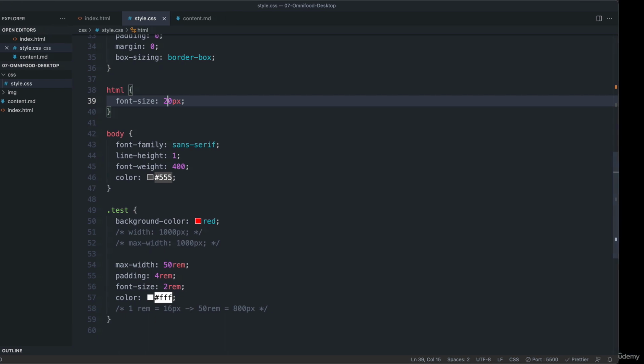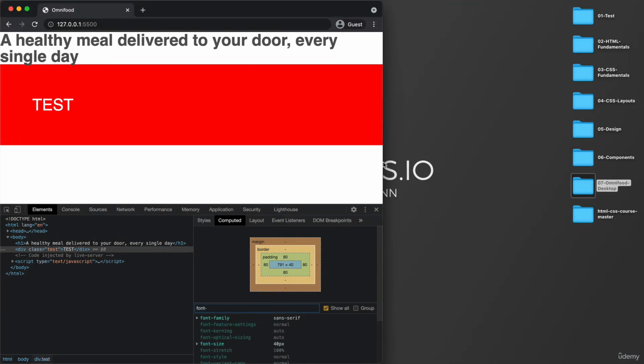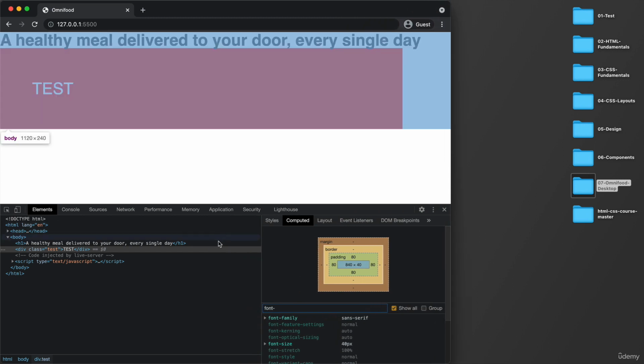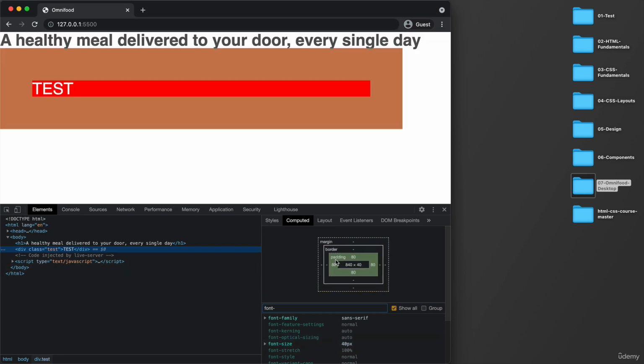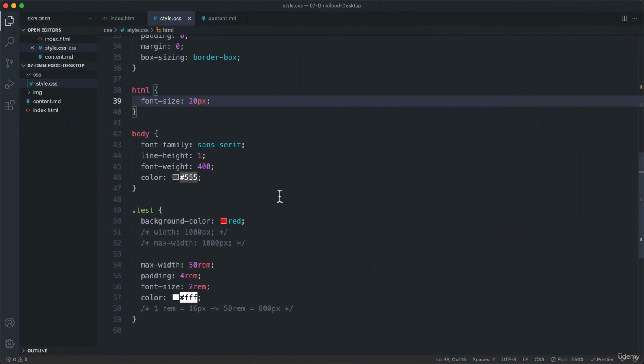So if we try to double it, then of course everything will get really big. Now this element is 1000 pixels, or at least it should be. Yes, it is. And the text should be exactly 40 pixels, because 2 times 20 is 40, and the same for the padding. So now it is 80 pixels, right?